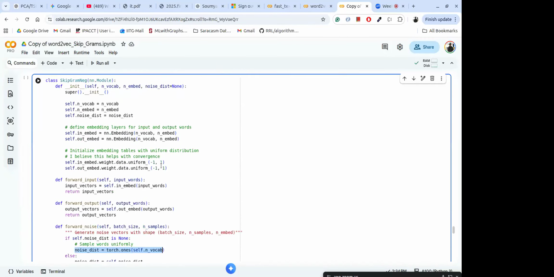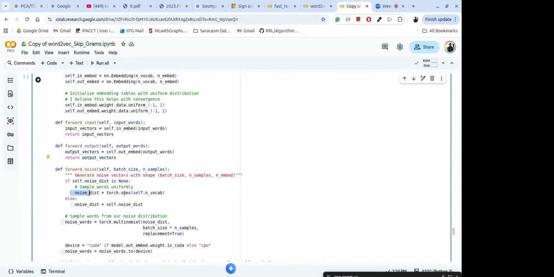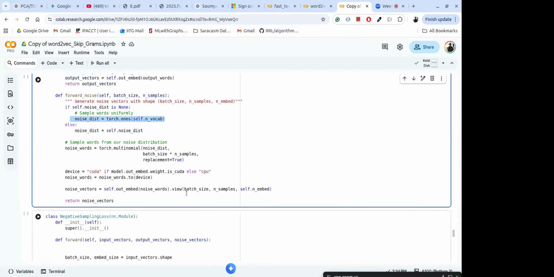Okay. So let us consider this is a uniform distribution, that uniformly you can pick up any word, right? The probability of picking up any negative word is equiprobable. So you pass this vector to this multinomial distribution, right?